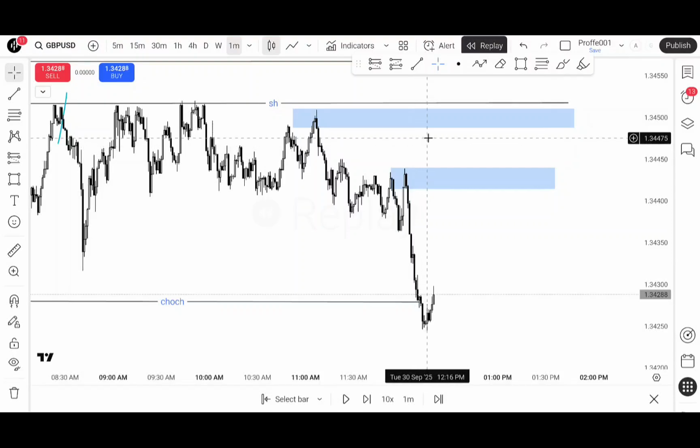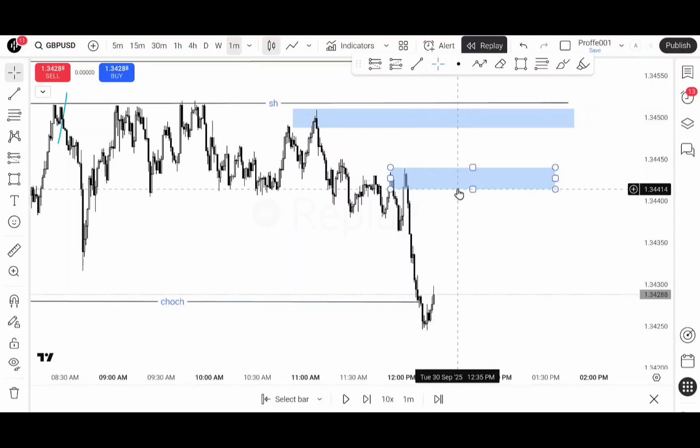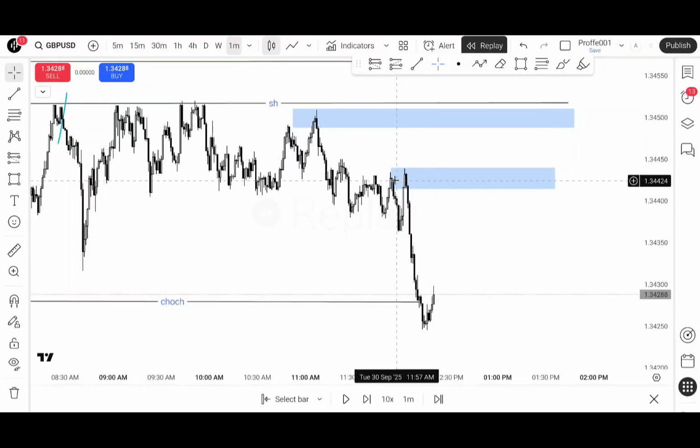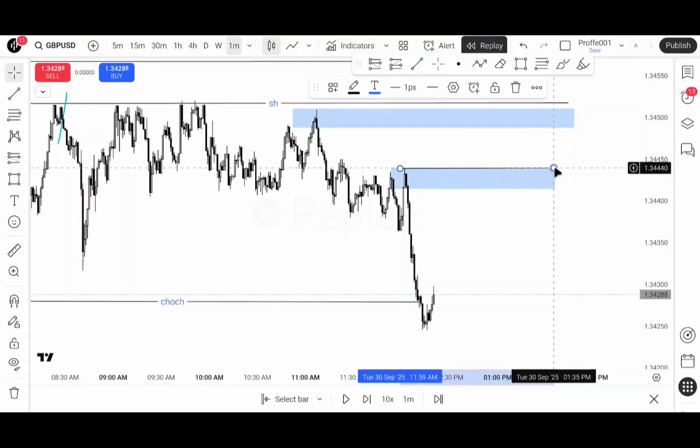For an order block to be valid, it must: 1. Have a fair value gap. 2. Have a complete full candle to represent the order block. 3. Have liquidity to come and take. This other block does not have liquidity to come and take. This one has liquidity. Why? Because the market can easily use this zone as liquidity to favor this zone, right?